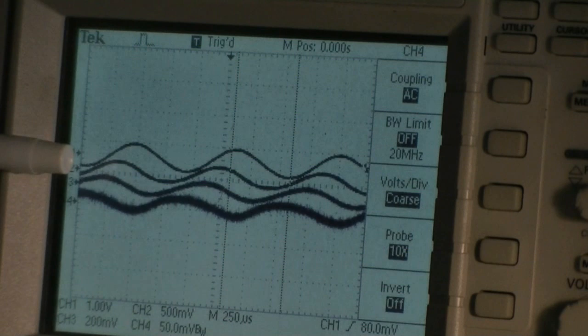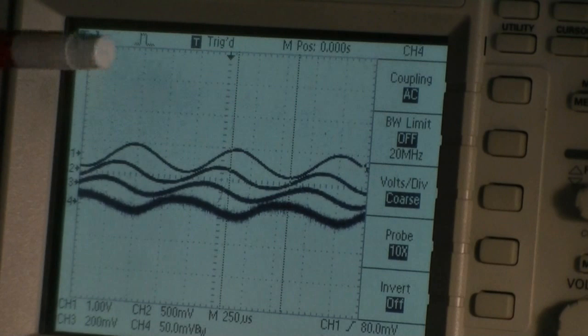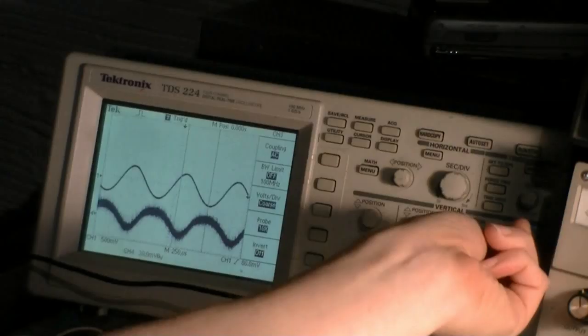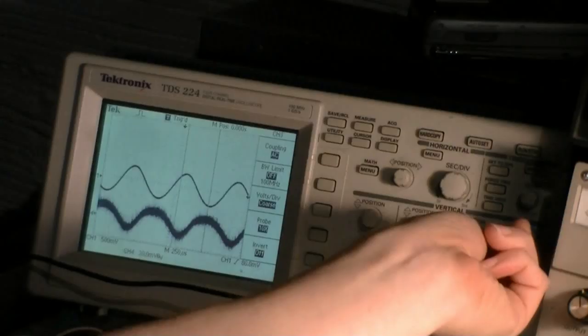I've built the circuit and hooked it up to an oscilloscope. We can see the first line, that's the output. The next lines are different delay stages, with lower and lower amplitude on each, and phase shift on each. If I overlay the input and the output of the gain stage, you can clearly see there's a 180 degree phase shift.